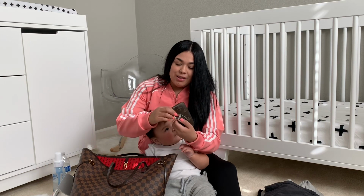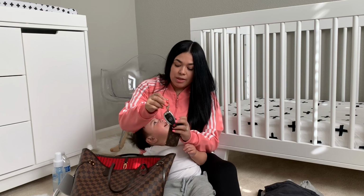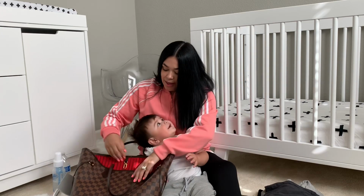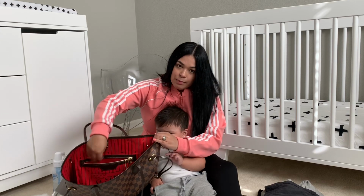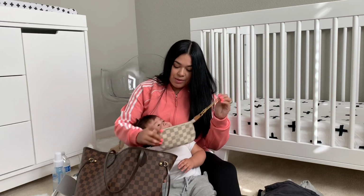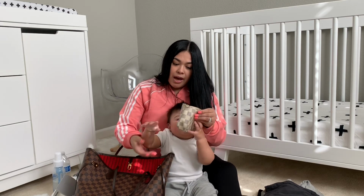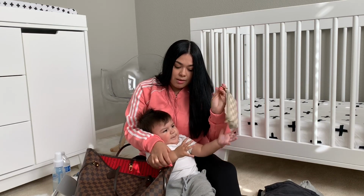And then of course my keys. I carry this little key pouch that I have from Louis Vuitton, and I keep my house key and my car key in here. You wanna go? Where are you gonna take mommy? You wanna drive? That's all that I have in the big pocket, so that's empty. It also has this pocket right here, which I keep my things in more than anything. I keep this little wristlet, which is perfect because I carry all my cards in here, my cash if I have any. If I just need to go somewhere real quick, I just take this and go.